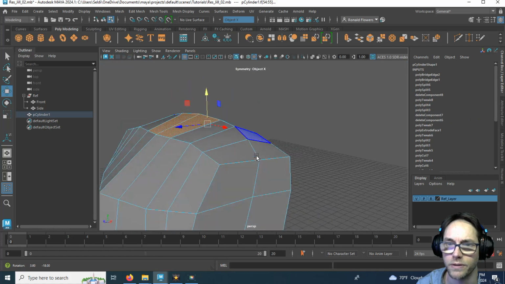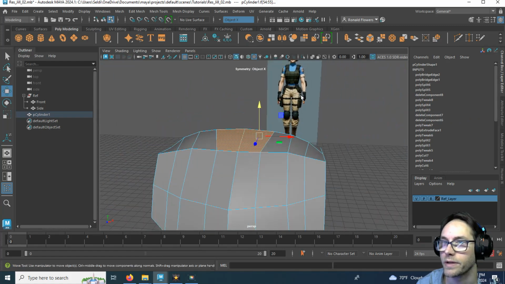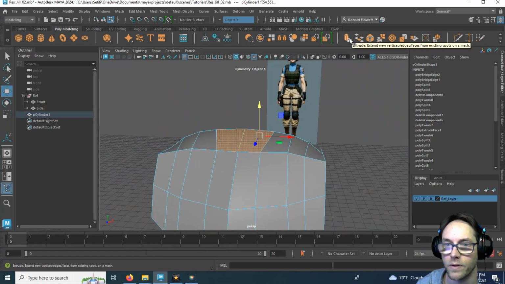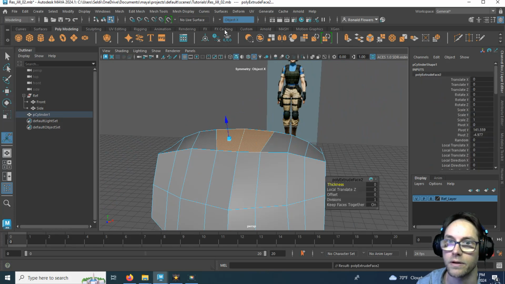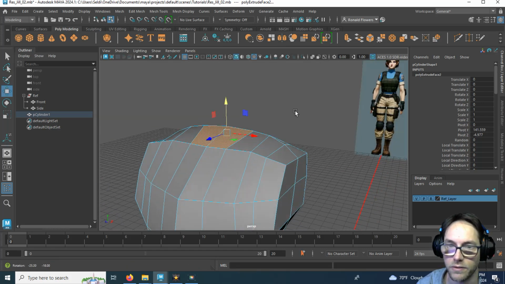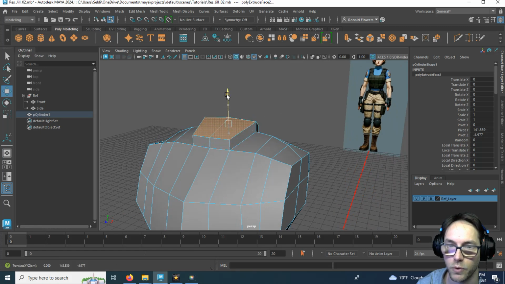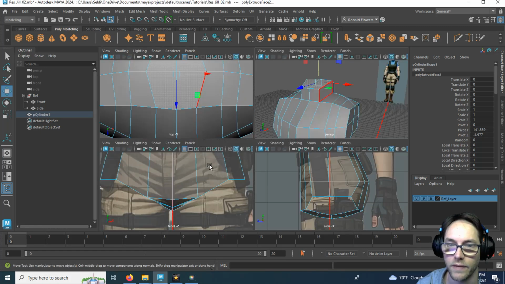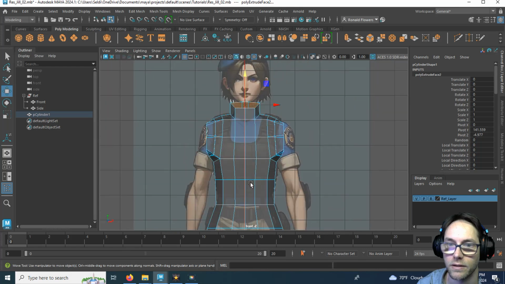I think that's pretty good. I'll hit extrude. And then let me get out of symmetry. And then I'll hit W, and that's just going to give me a straight pull. And I'll just pull this out, and we'll line this up with the neck.